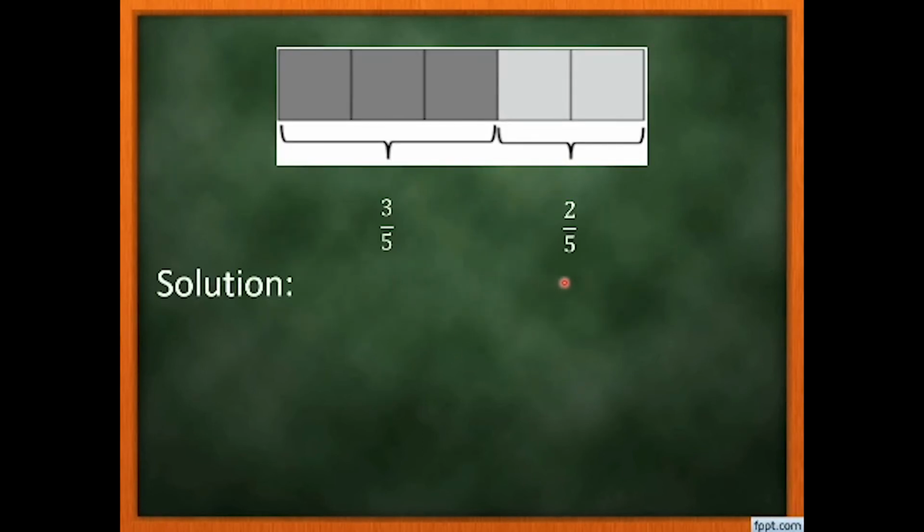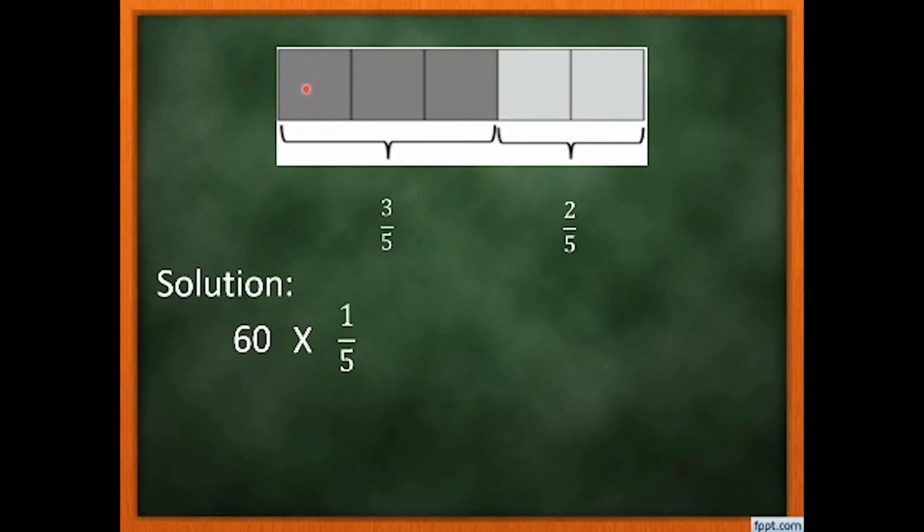So the problem says there are 60 students in the class. So all of this is 60 students. The question would be, how many are in each square? To get the answer, we will multiply 60 times 1/5. The 1/5 represents 1 square. So for us to get the total number, this represents students.